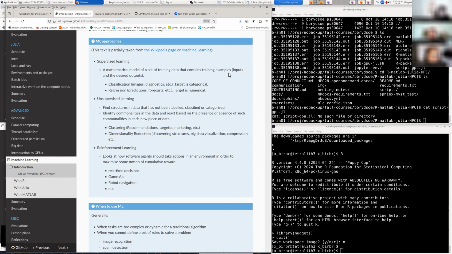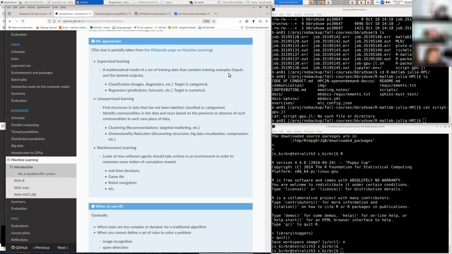Then you have unsupervised learning. When you do unsupervised learning, you find structures in data that hasn't been labeled, classified, or categorized. So you identify some commonalities in the data, and then you react properly based on the presence or absence of such commonalities in a new piece of data that you get.